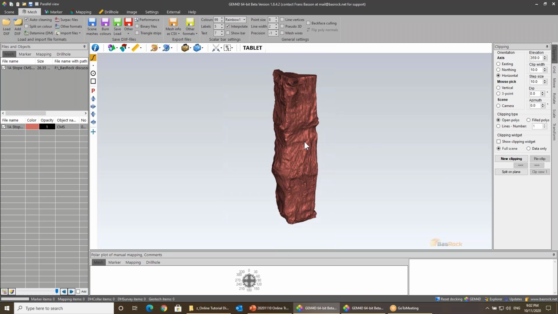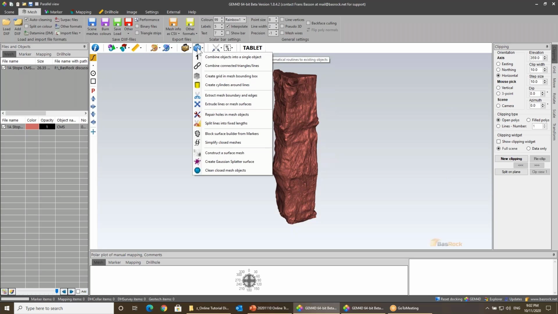So there's multiple ways that you can simplify meshes, and I added some options to the software that weren't available before. If you go to the top toolbar and go to the second toolbox, the blue one, and you drop down, you'll see some of these options are now in different positions than what they used to be. Part of that was to give you a bit more structure, especially for the simplification of meshes functionality.